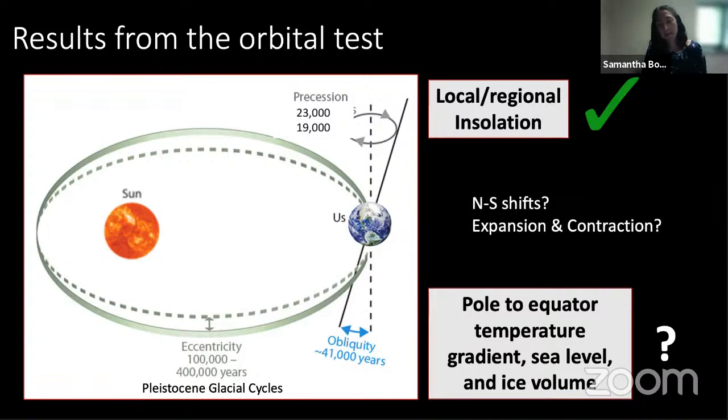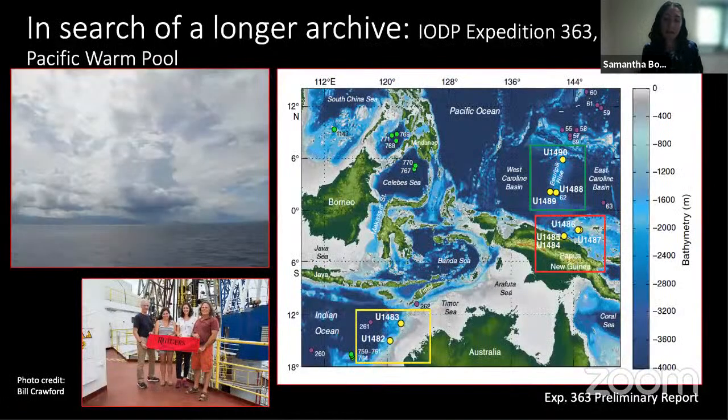And then there's the role of extratropical forcing. Not all the records show obliquity forcing. None of them show eccentricity. What is the role of extratropical changes in the climate system on rainfall here? Those are some of the things we'll seek to explore by looking at a record from this part of the world that extends those records of rainfall further back in time.